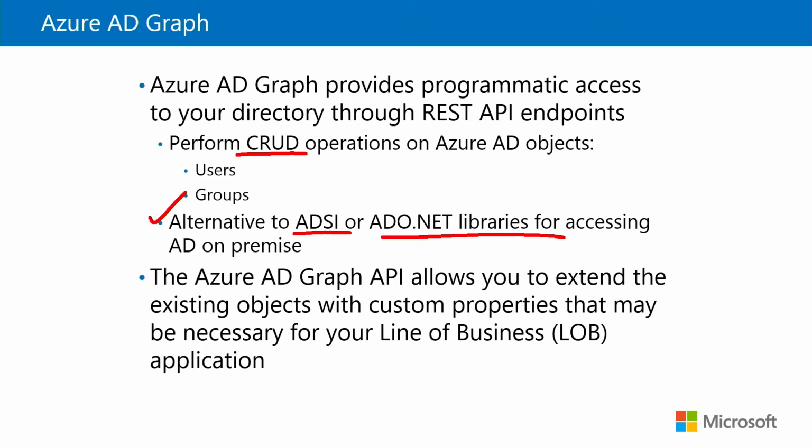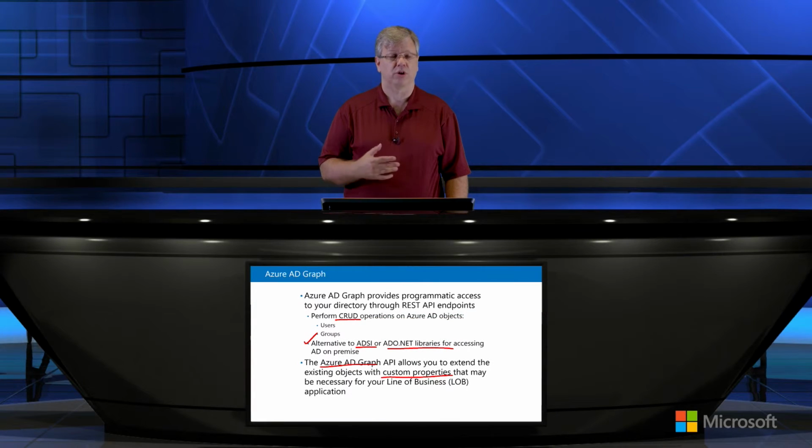Okay. Also, another thing that's pretty cool with the Azure AD Graph, it does allow for custom properties to be associated with your identity, right? And that's actually kind of an interesting story in general. If you go through just creating a user through the portal, and you create an Azure AD user through the portal, you can certainly do that. You have a very limited set of properties that are associated with that user.